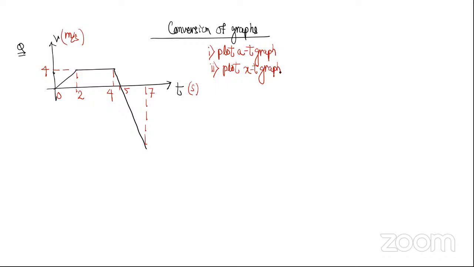Start. अच्छा कैसे करना है? Hints दे देता हूँ. Look at the times. It's 0, 2, 4, 5, 7. So first plot those times here. है ना? So this is 0, this is 2, this is 4, this is 5, this is 7. And now you know the time intervals.